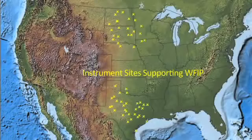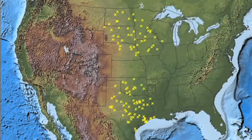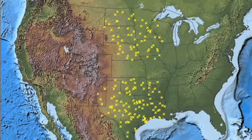And so once we get this data, what we're going to be doing with it is assimilating it into a research weather forecast model that is run here in our laboratories at NOAA in Boulder. And what we mean by assimilation is we use that data to describe what the initial state of the atmosphere is, where the weather fronts are, how strong the winds are blowing, what the temperature patterns are. And if we can describe the initial state of the atmosphere in the model well, then the models make better forecasts. And all of this has the ultimate goal of reducing the cost of electricity for all citizens.